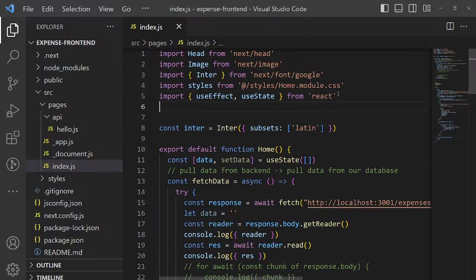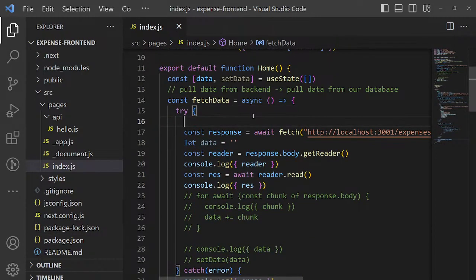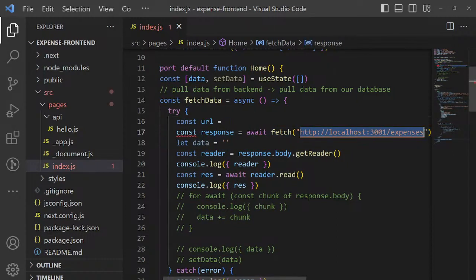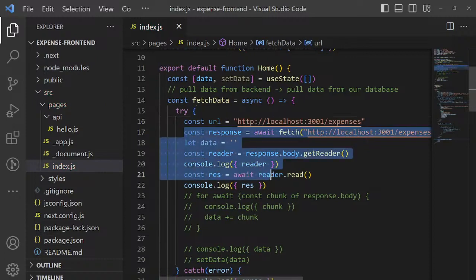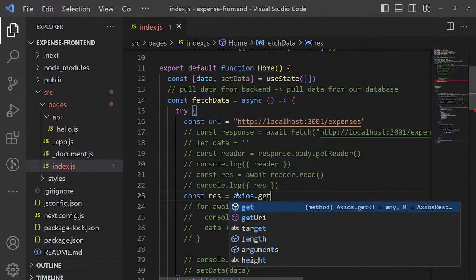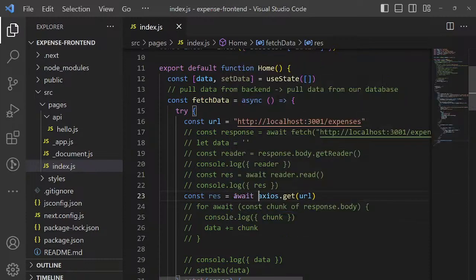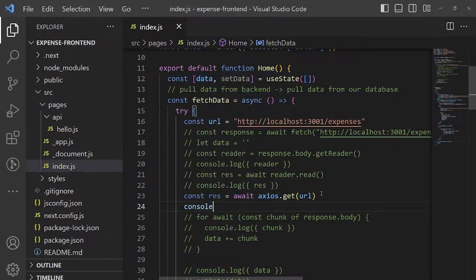Let's test with Axios. We log and see this.